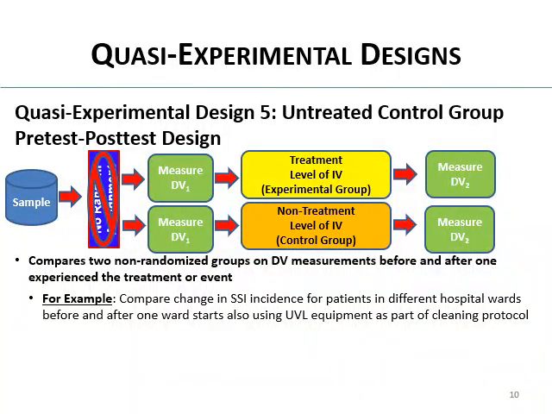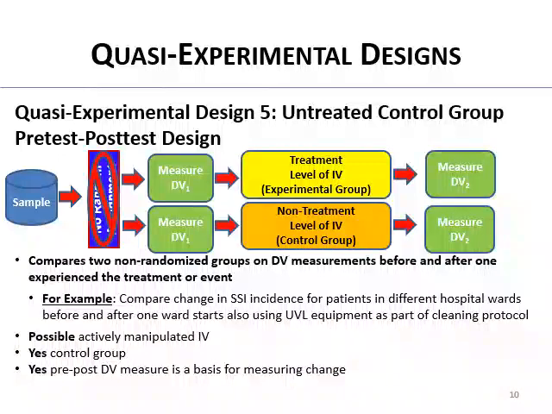So you could talk about change before and after, right? And how you could compare it to what change occurred in the ward that did not buy the machine. And if you get bigger change in the ward that got the machine, it does suggest the machine was helpful, right? But it could also be novelty effect. So again, you could have possibly manipulated the IV, determined what UVL machine they bought, ultraviolet light. There is a control group.